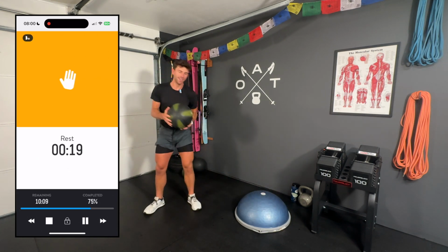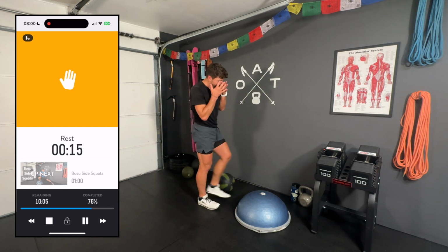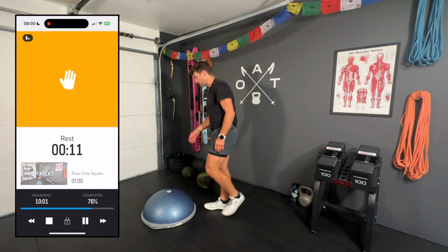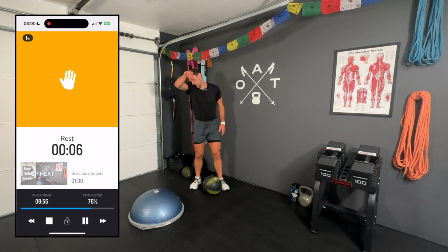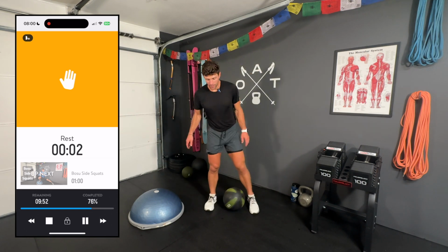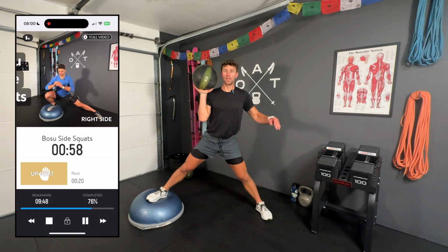Oh yeah. I should mention, if you're not going as deep as me, that's okay. Adductor mobility will come into play with this one. Bosu side squats, right side. Okay, switching sides. Do what's appropriate for you as far as weight. Match what you did on the first side. Getting low.